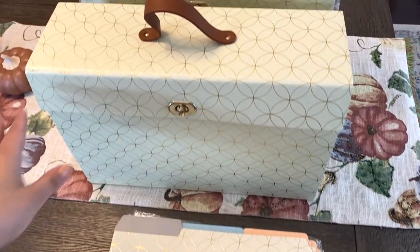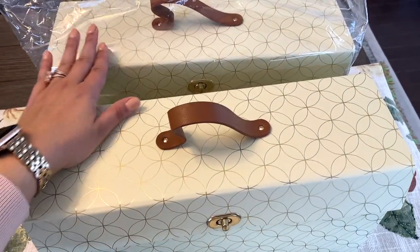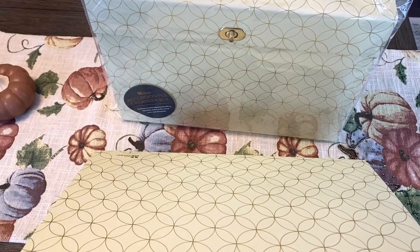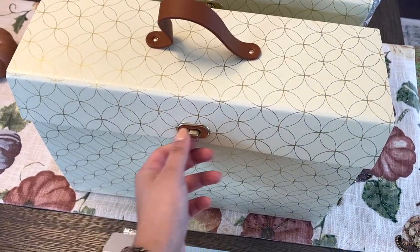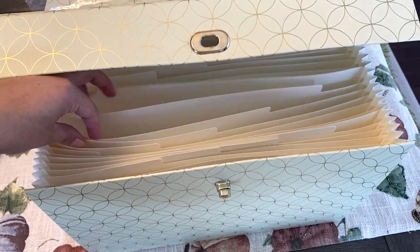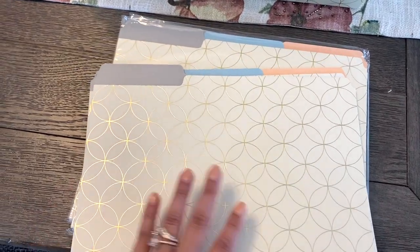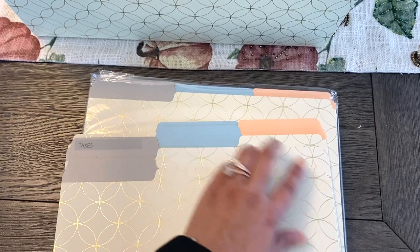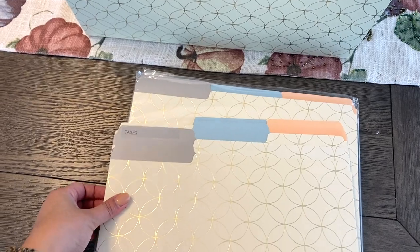To help me with this, actually, maybe about a year or so ago, I ordered these two accordion files from ERIN CONDREN. These are the Mid-Century Circles Accordion File Organizer Box, which, as you can see, opens through here and has a ton of file folders. However, you can also order separate file folders like I have here. I order a bunch, and they have different colors. They're more muted, more of the focus collection type of colors.